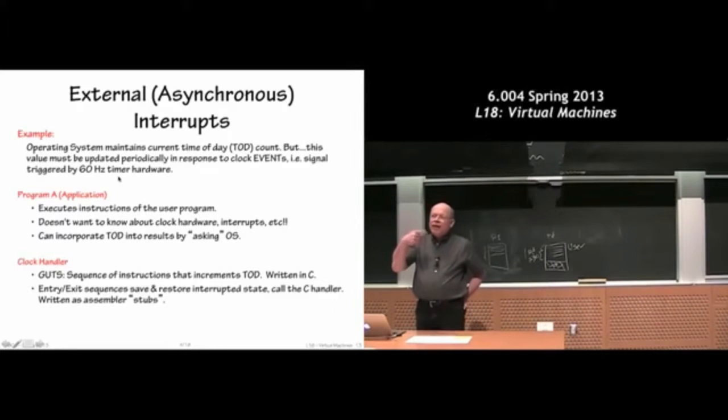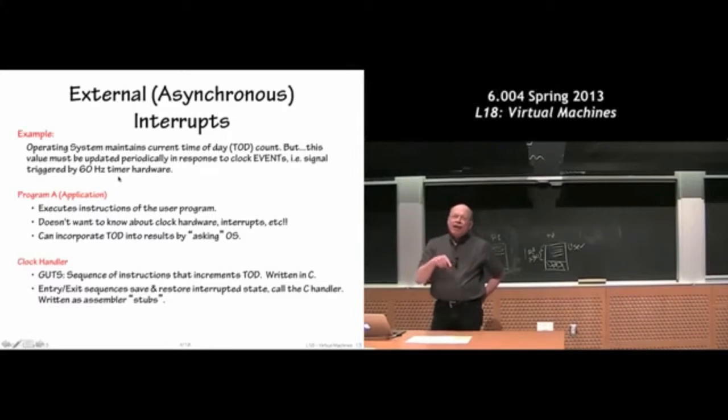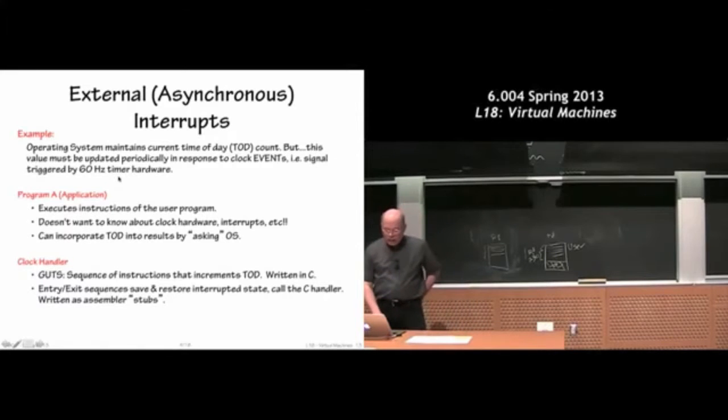In other words, every time the timer goes off, it says, oh, another 1/10 of a second has passed. I'm going to increment my data structure in kernel memory that represents the time of day. I'm going to increase it by 1/10 of a second. That's how the kernel is keeping track of what time it is. It's dealing with these interrupts and saying, oh, time to add another 1/10 to the current time of day.